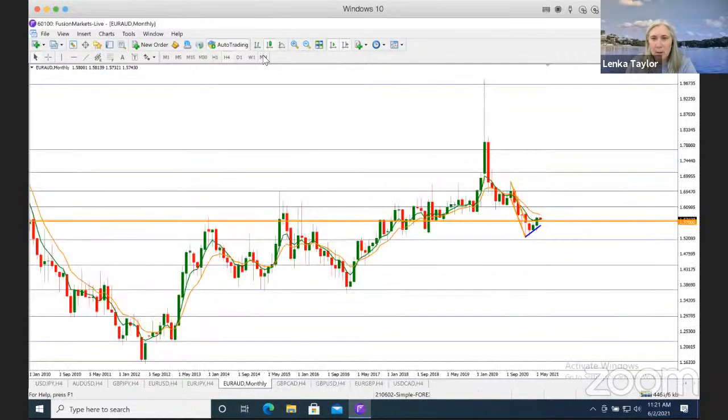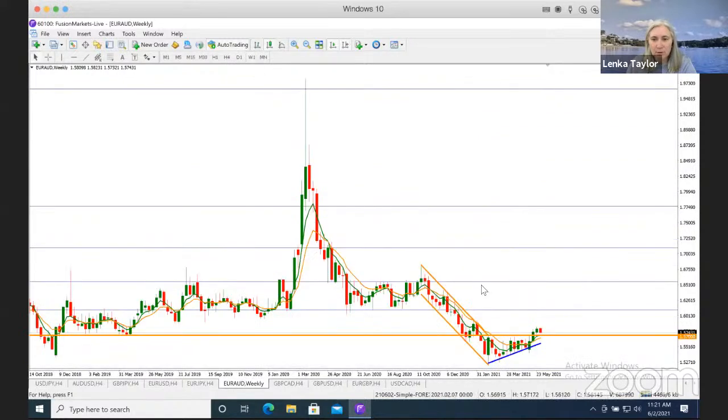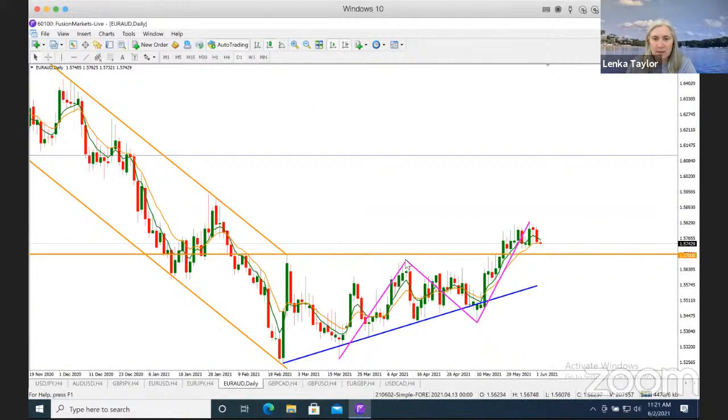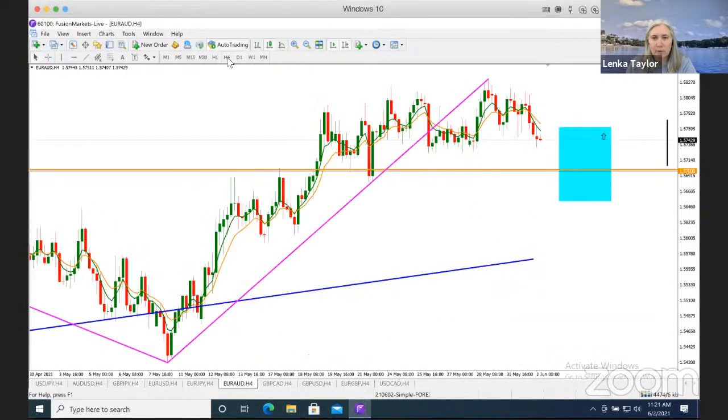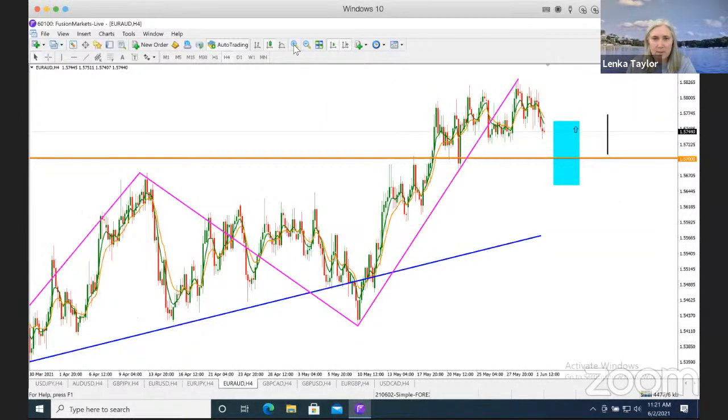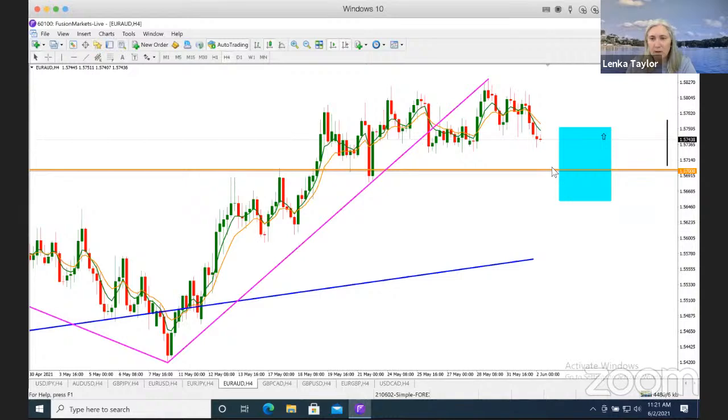So this currency pair, I'm potentially looking at the price now being above that 1.57. So looking for a retest and a change in the direction, possibly going for long. So on the weekly, this is what it looks like. On the daily, we had a higher high potentially, and we have a higher low. So if we get the price to pull back around this area, then I'm looking for a long. Let's have a look on the 4-hourly. This is what it looks like in terms of the setup. So looking for a pullback a bit further, either to or just below that horizontal level.